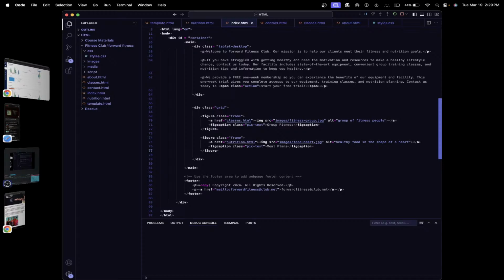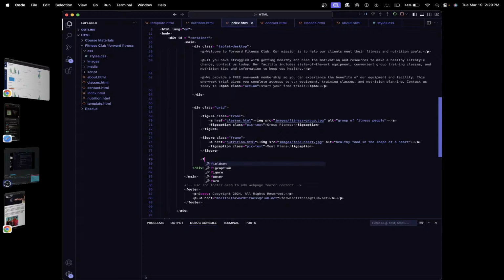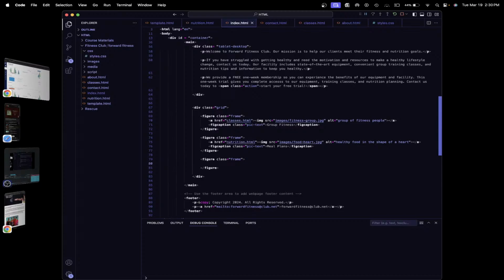Okay, so let's do another one. We're going to do the figure class, and we're going to do the same frame. Okay, press enter key.